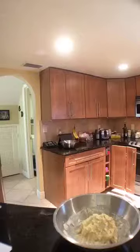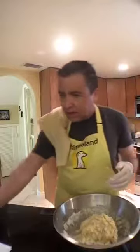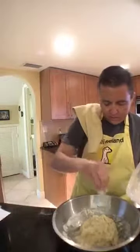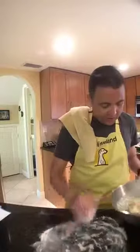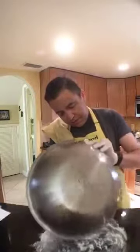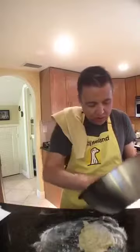You also sometimes, some recipes will say to have a bowl of water handy to dip your hands in it. But we're gonna see what happens here. We are gonna see, watch what happens. Okay, flour. I cleaned the countertop earlier, right before we started, in case you're wondering. Another reason I hate dealing with flour, because it's such a pain in the ass to clean up. Wowie wow wow. Okay. That's gonna be fun.